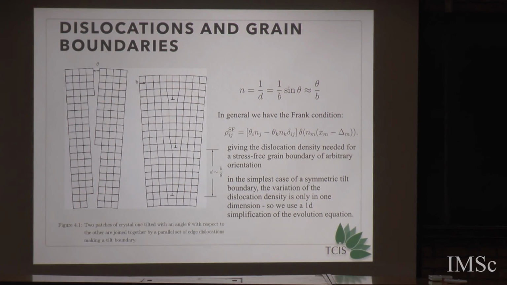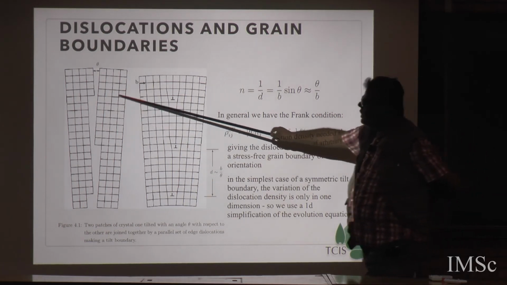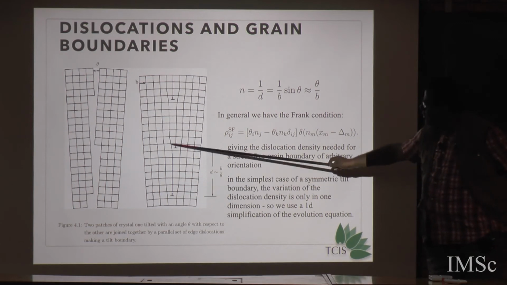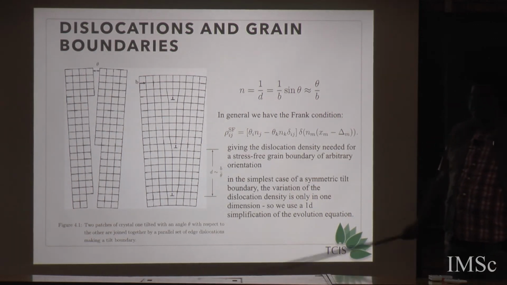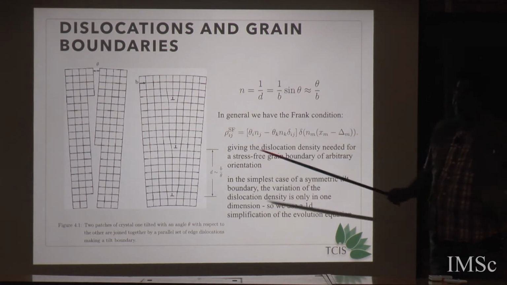So now, what is the use of this theory? You will see that even then, this is extremely useful because it allows one to understand structures that are obtained as a result of interacting dislocations. For example, a low angle grain boundary can be represented by an array of dislocations, as in this picture. And you can derive a relation between the dislocation density and the angle between the two grains.